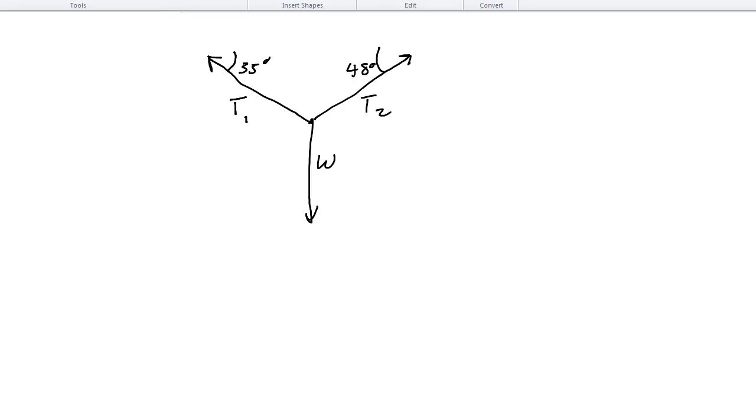Alright, and so first things first, we need to think about this in terms of two sets of equations. Equations in the vertical tension and force components, and horizontal. And as I said before, we're going to have to solve these simultaneously in order to answer this question. Okay, first things first, let's think about the components that we're dealing with.